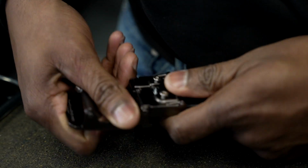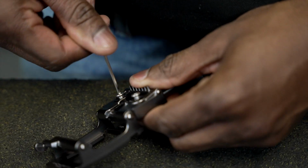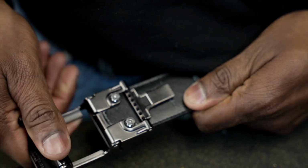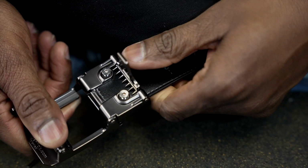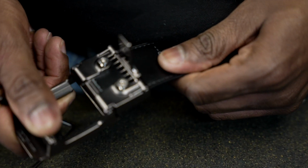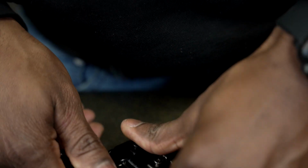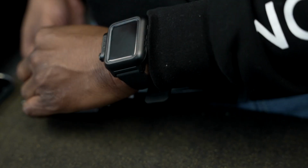So the deeper belt receptacle with the set screws makes it nearly impossible, well, according to them, impossible, for this belt to come out. This thing should be nice and sturdy, as you guys can see. According to them, this upgrade makes it all but impossible for the belt to pull out of the buckle unless you undo the set screws. Whoa, there we go. To put a little pressure. FYI there, guys.